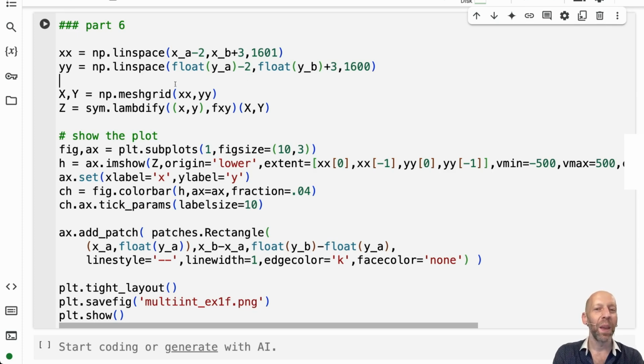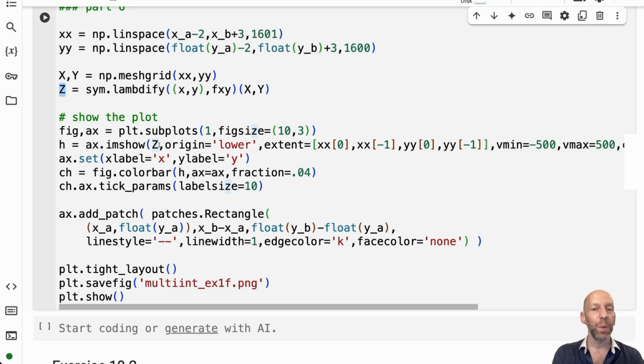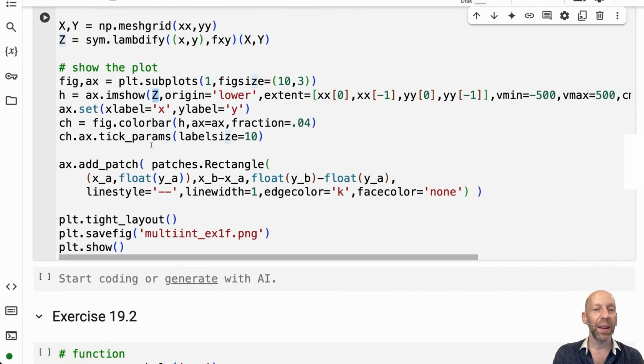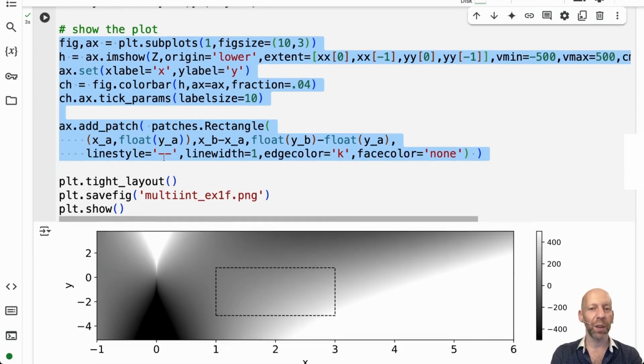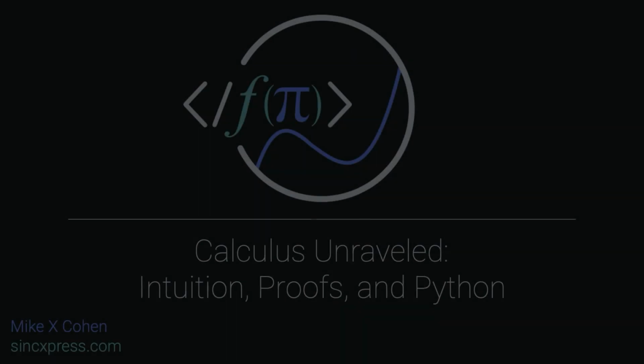Okay, so then create a meshgrid based on these x and y linear values and then lambdify the function. And this is how we are going to create the image. You can see I'm inputting x and y, and that is the image that we show here. And then I add that rectangle with the Rectangle function in the patches module of matplotlib, which was imported earlier. Then we just add that as a patch. Again, all of this code I have just copied from one of the figures earlier in the book text. And then we get our final result.